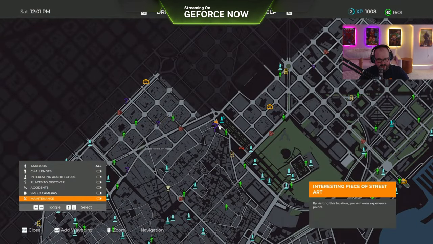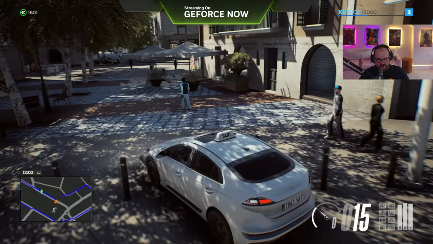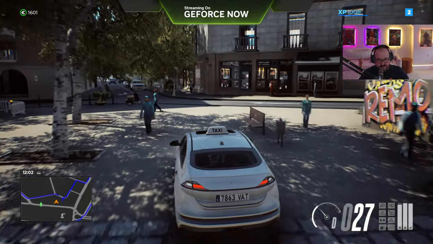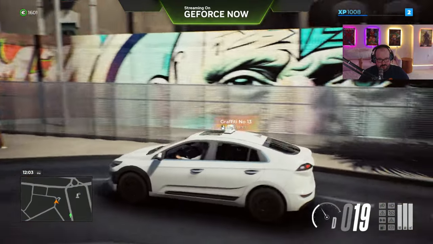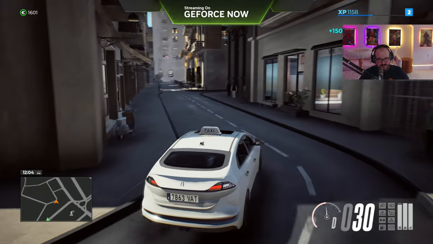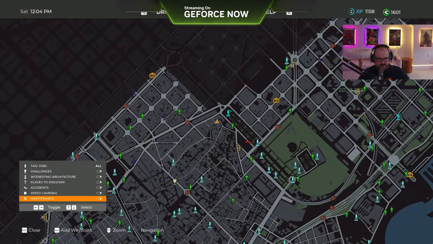And then there is interesting graffiti on the right somewhere. So let me take a shortcut. Excuse me, people. Taking a shortcut. Don't let me hit you or get fined. Is that it? Ooh, so pretty. So far, it looks like the activities are going around and collecting random pieces of art, random architecture.